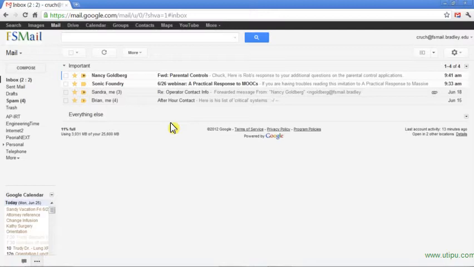Since you are not going through the training process, and we are actually migrating your mail from Exchange to FSMail, you really don't need to do much on these things. There are a couple of things we'd like for you to do. Yours, like I said, will look different than this, different set of emails, but you can see over here on the left-hand side, your inbox here, sent mail, drafts, spam.